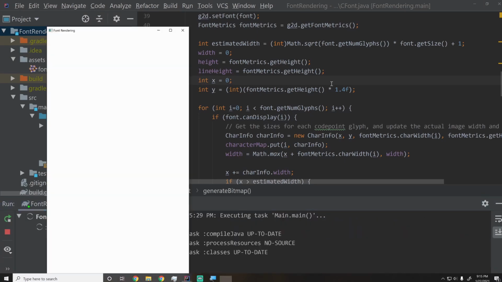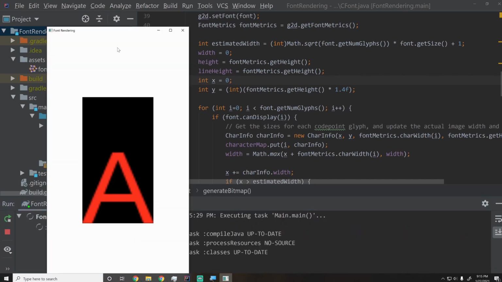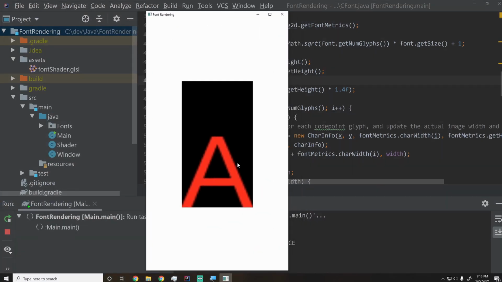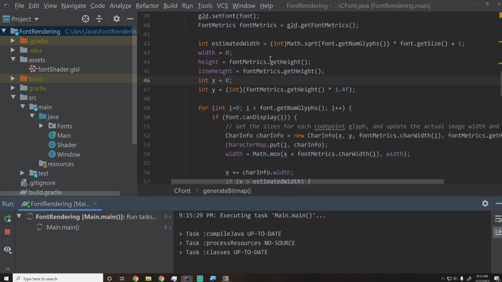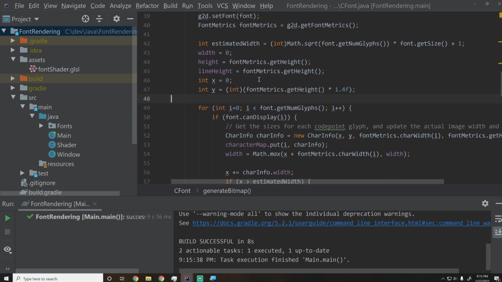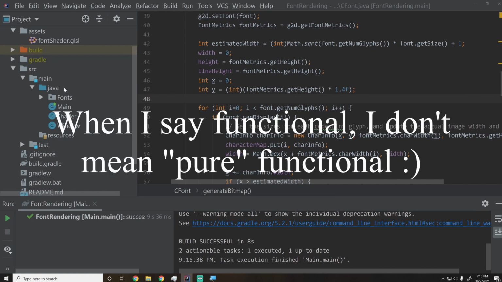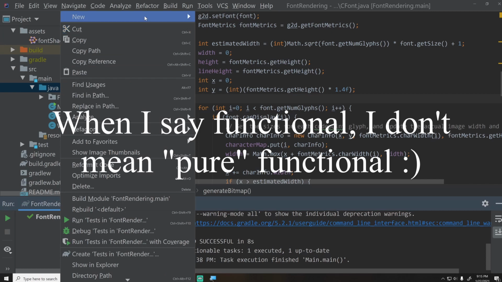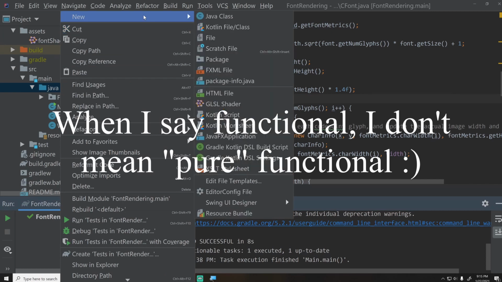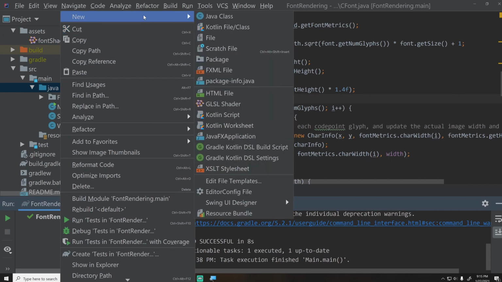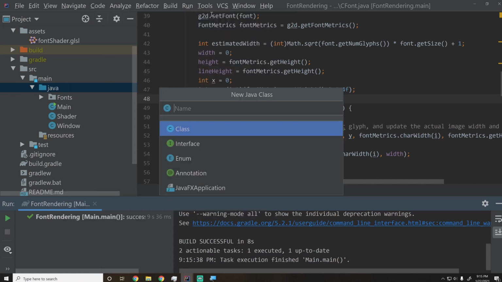All right, guys, so where did we leave off with the last episode? We left off drawing this horribly ugly colored red A. Now, let's get rid of this scarlet letter and continue with our font metrics and actually build a true font renderer. So we need a batch, and the way I coded this in C++ is I'm going more towards a functional style of programming. So if you don't like the way I'm programming this, that's fine. You can object orient it and stuff. Feel free to do that. I'm just writing it in a way that I feel comfortable writing this, and this is the way I'll do it.